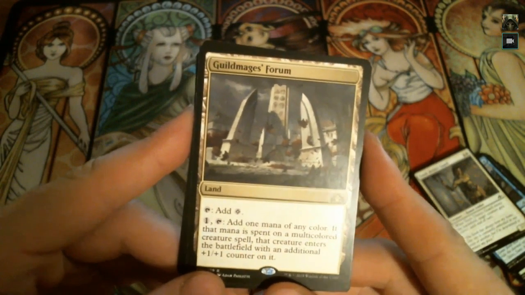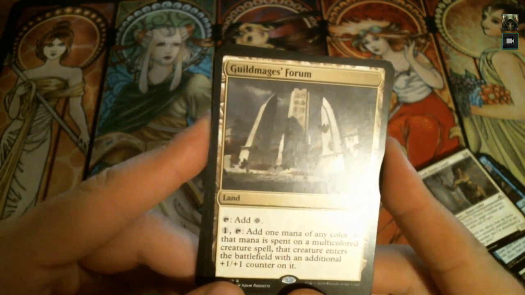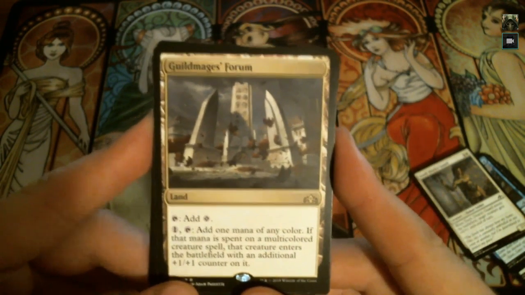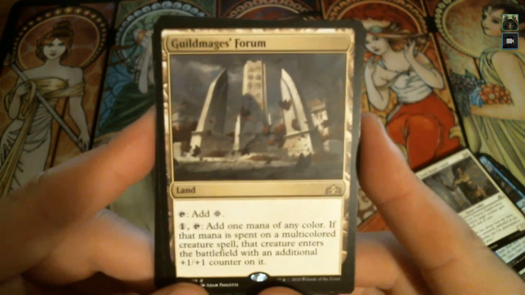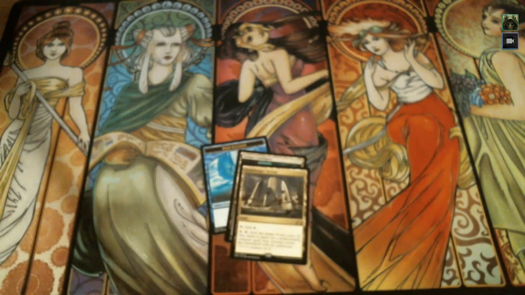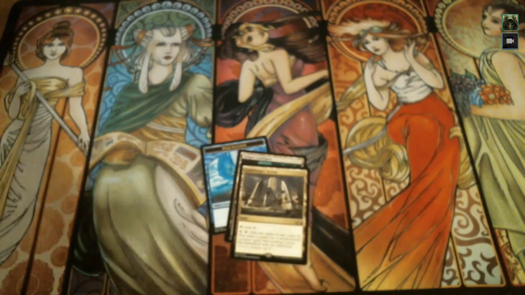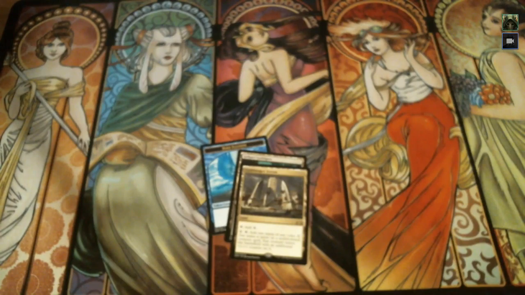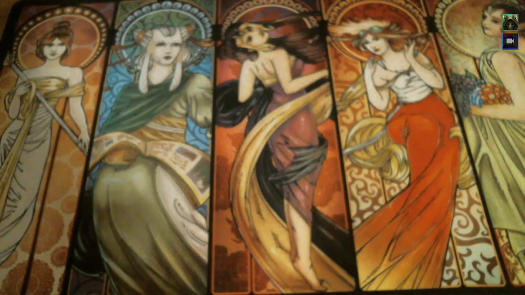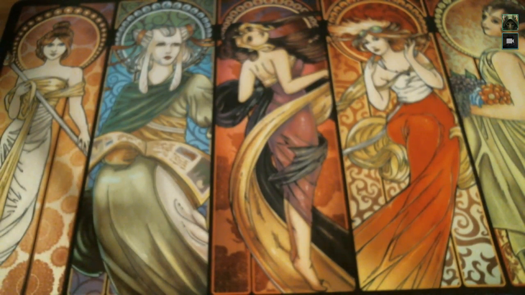So, Guildmage's Forum. Tap for colorless, or one and tap, add 1 mana of any color. If that mana was spent on a multicolored creature spell, that creature enters the battlefield with an additional +1/+1 counter on it. Solid. It's solid. I don't really like it, to be honest, because you're having to pay 1 extra for whatever you're trying to cast. Which in Commander, usually you just kind of want to get your Commander out. And the value of the +1/+1 counter is not super great.